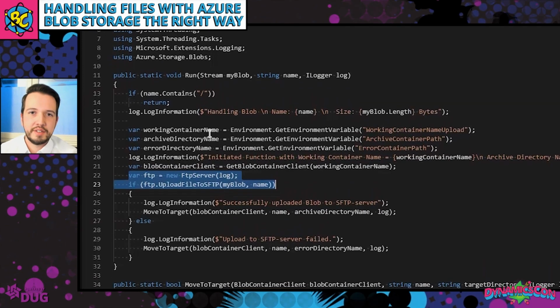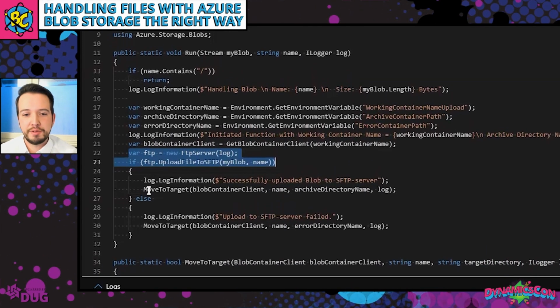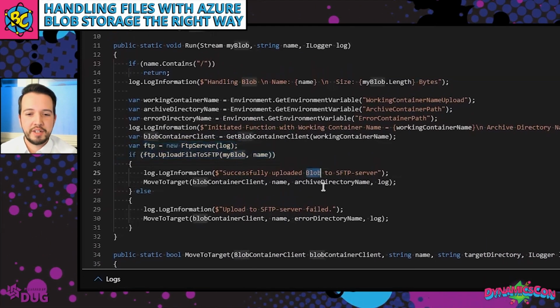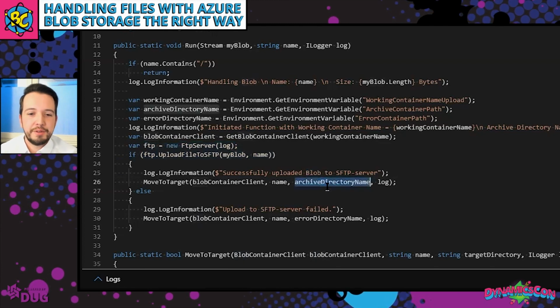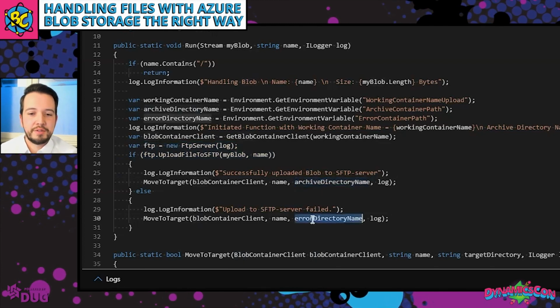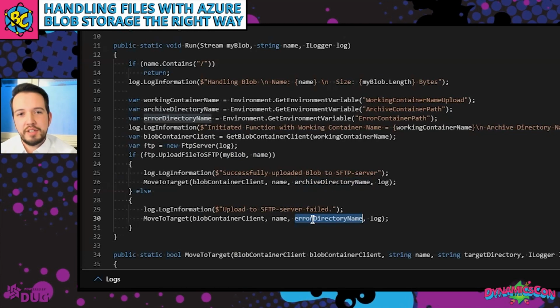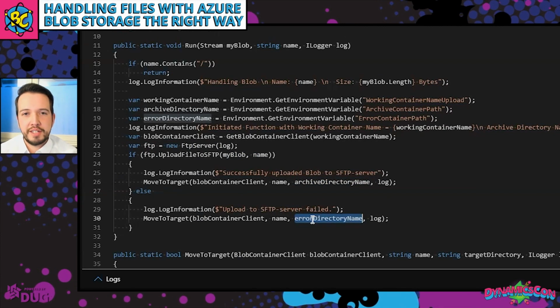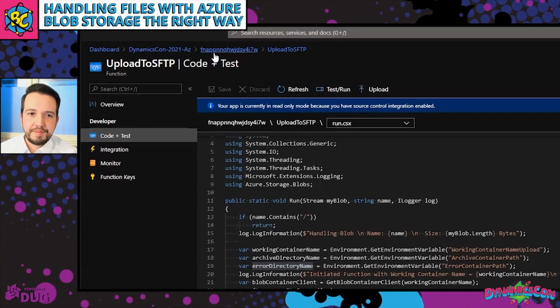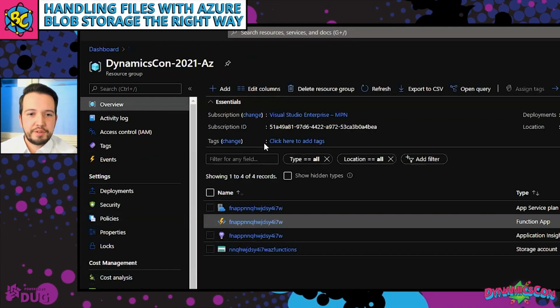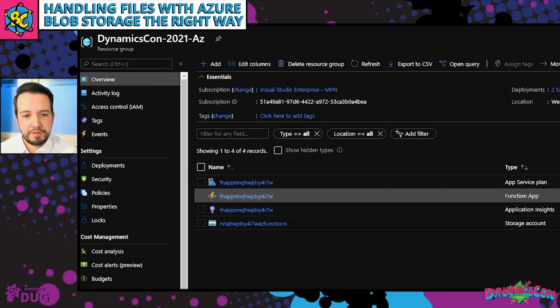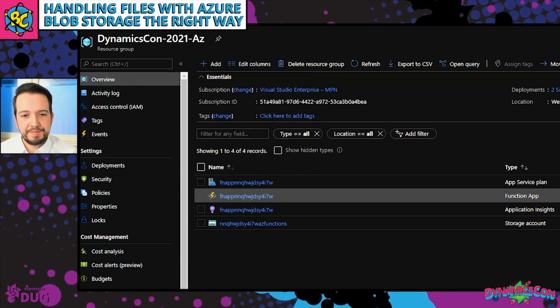And if the upload was successful, we either move the file to the archive directory, or we move the file to the error directory. I will come back to the code of the Azure functions later. Let's first get back to the slides.